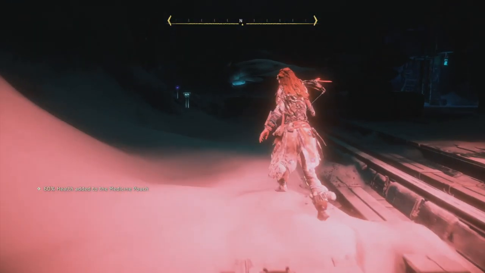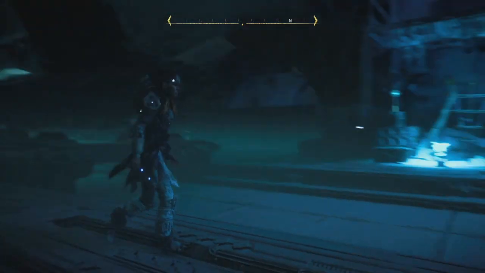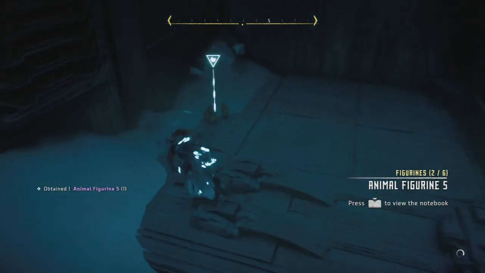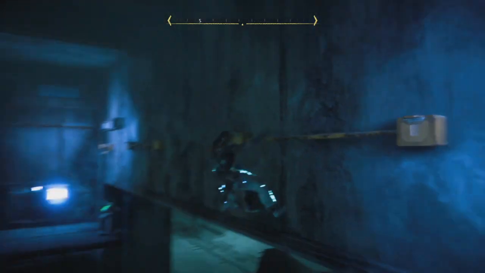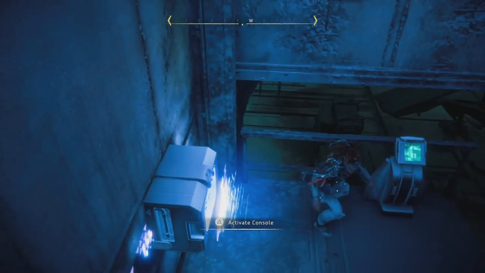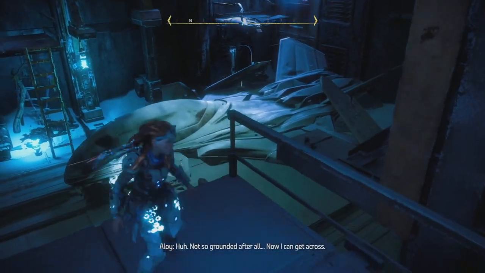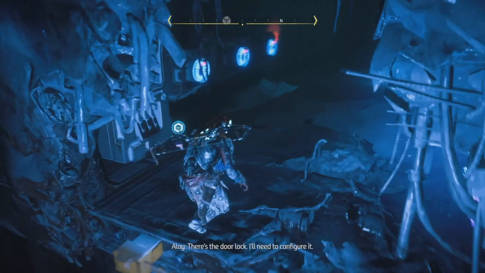Holy shit. Here's one of the metal birds. Is that a jet? Some sort of spaceship? Or even like some sort of space launch facility? Focus could turn something up. Sick jump. Okay, so I gotta get the control panel and then move this ship. Huh. Not so grounded after all. Now I can get across. Ooh, we didn't really need to jump and hang on, did we? You're just being dramatic. Now, the door lock.